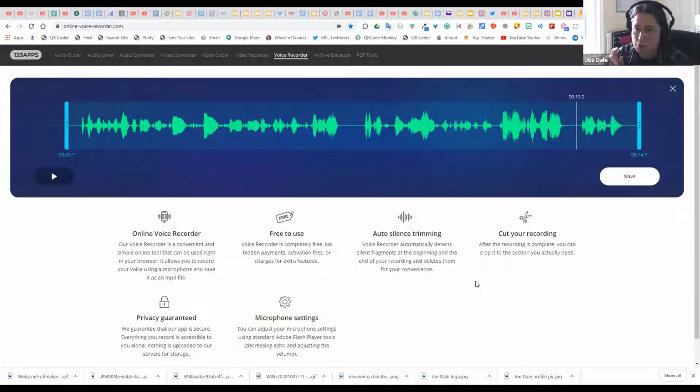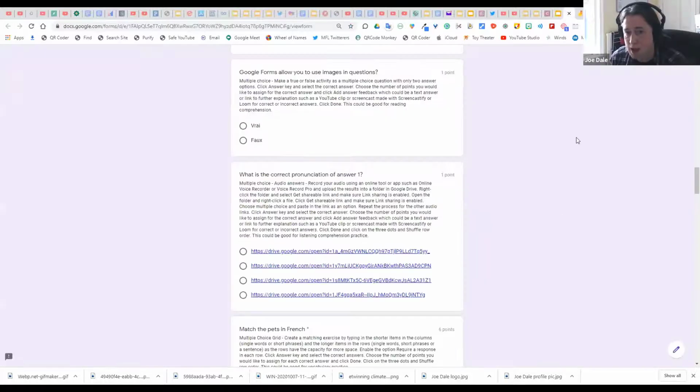But when you do that, you right-click the file and you change the editing rights to what's called a get shareable link, or get the link which is shareable. If you just do a search for get shareable link on Google Drive, it will come up. And that's how that works. And then as a result of that, in your Google form, you just paste that link into the radio buttons option, which is simpler to do. And that means the children can then listen to the question.